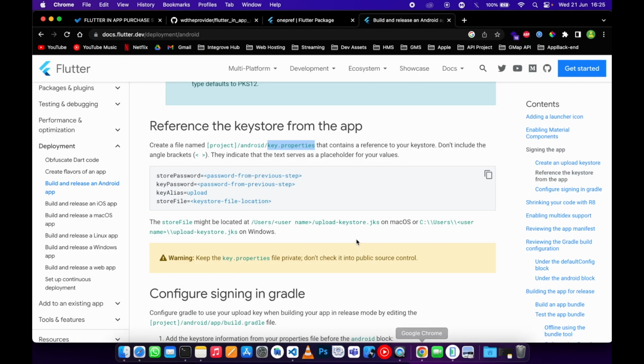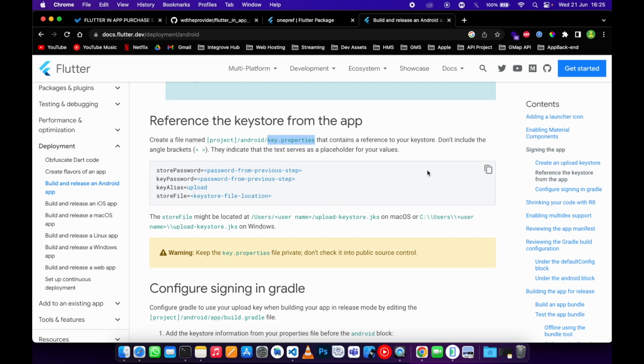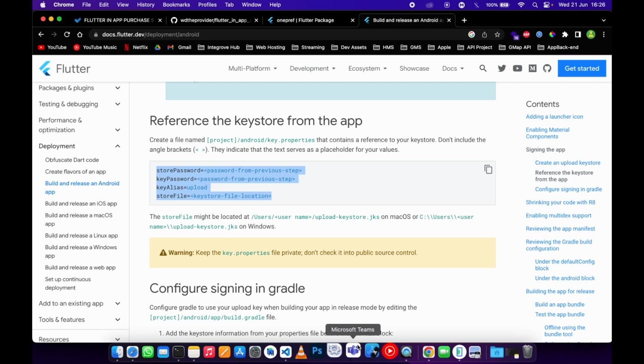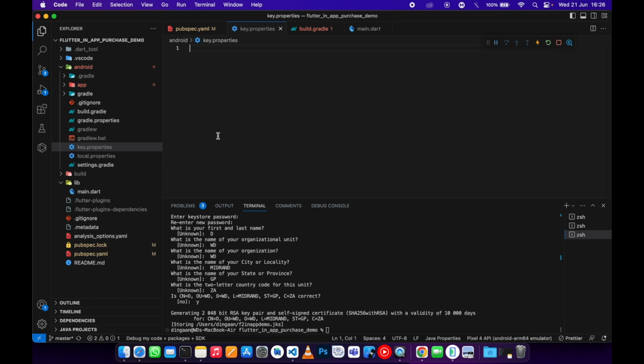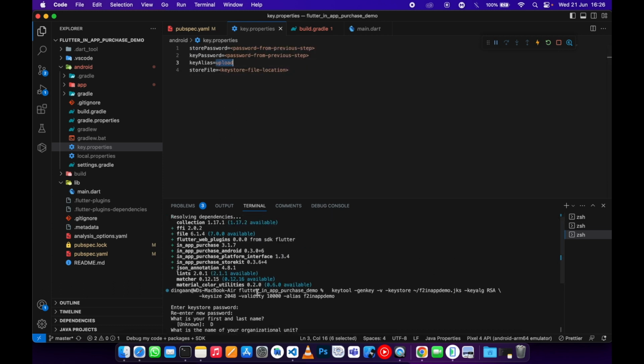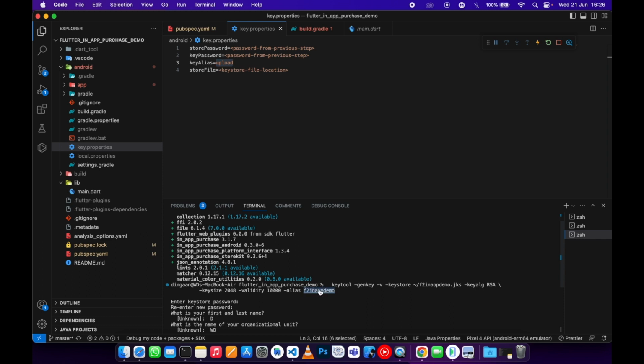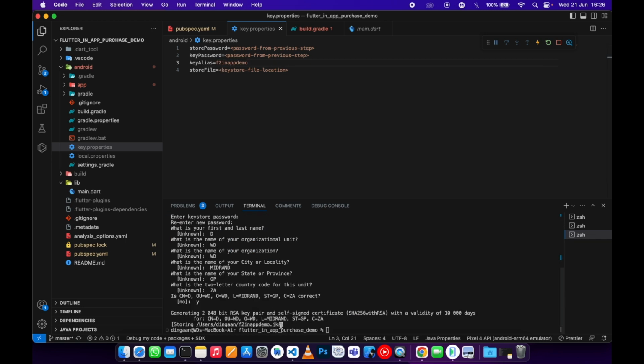Then go back to the documentation, copy this code right here, then go back to your project and paste it here. Then remember our alias right here, which was F2 in-app demo. We can just replace it there. Then where our key is stored, it's in my home directory. Then paste it there.